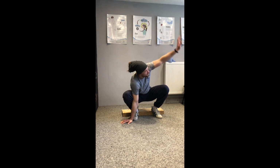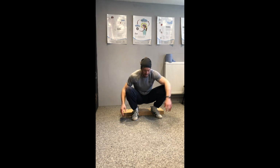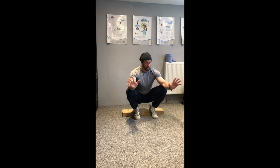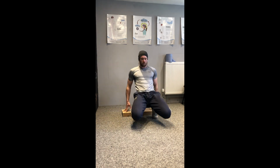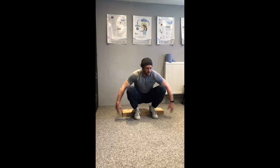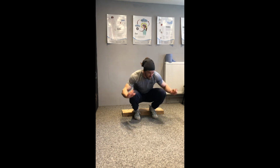10. Okay, so for the final minute, we're going to just take our knees now, so get yourself back to that position where you're comfortable enough, if your feet have shuffled a little bit. We're going to try and take our knees forward. Now, if your knees are sore, just go as far as you're able to. You pop your hands on the floor, see if you can touch your knees to the floor, and then come back. Okay, if you can, just go a really light touch with just the end of your fingers.